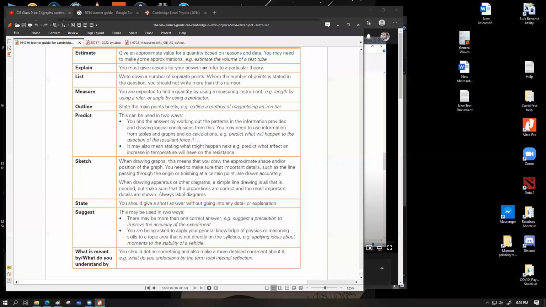Does it have a mathematical value? Exactly, that's exactly what I was about to say. Beautiful. Good pick. Estimate usually goes out for mathematical answers. Suggest usually goes out for reasoning or statement kind of answers. Suggest can have a lot of different answers. For example, whenever they're asking for one precaution of an experiment, any experiment might actually require multiple precautions. So you write any of the valid points, you get good marks.